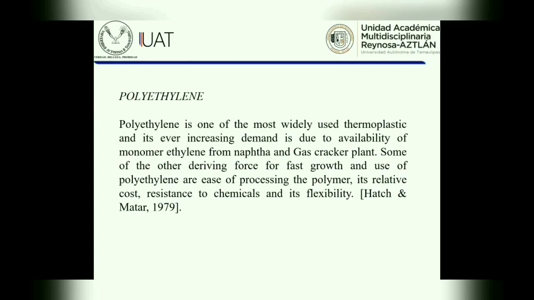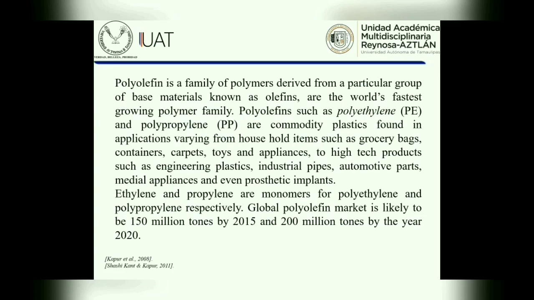Polyethylene is one of the most widely used thermoplastics, and its ever-increasing demand is due to the availability of monomer ethylene from naphtha and gas cracker plants. Some of the other driving forces for fast growth and use of polyethylene are the easy processing of the polymer, its relative cost, resistance to chemicals, and its flexibility. Polyolefin is a family of polymers derived from a particular group of base materials known as olefins. They are the world's fastest growing polymer family.